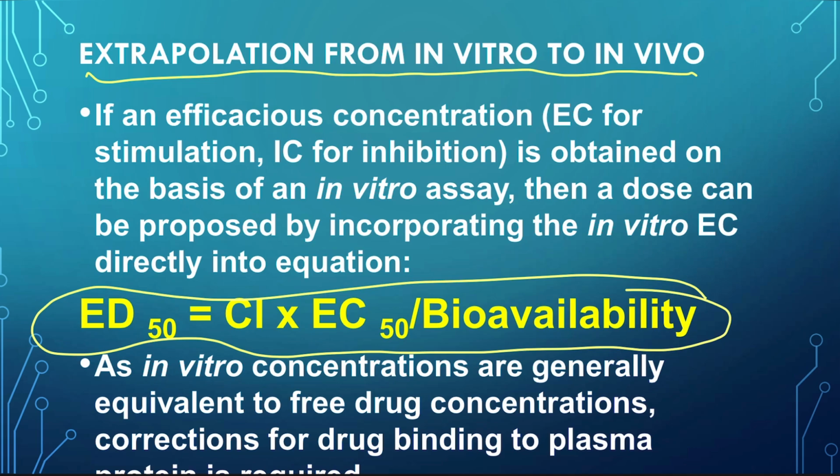The only thing in the in vivo model in human beings and other organisms is that there will be some binding to some of the proteins. So only those need to be adjusted, and with that we can extrapolate the pharmacokinetic and pharmacodynamic parameters from in vitro to the in vivo models.